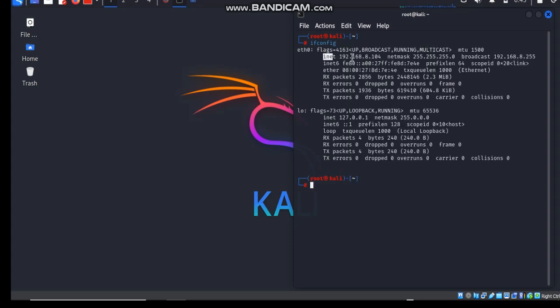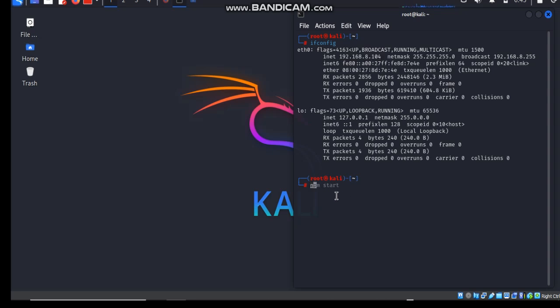So I have ifconfig. My address is 192.168.8.104. Now watch these three steps of verifying or finding, scanning my network. First, I'm going to use the IP address of my colleague to scan the network.